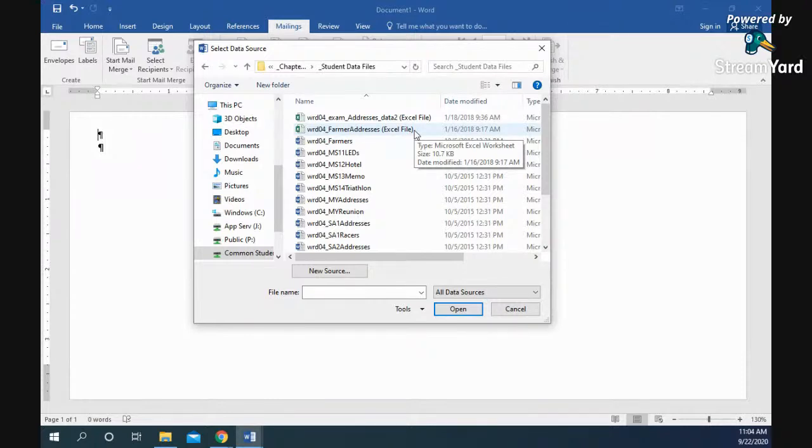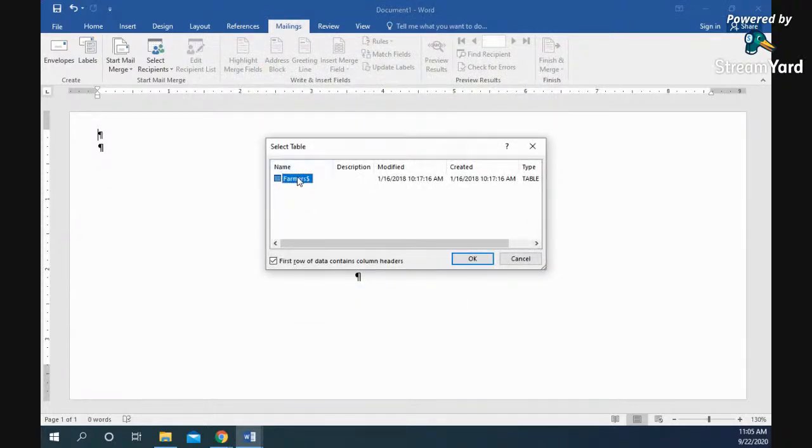CSV stands for comma separated value, and it's a file extension that tells the software how it needs to import it and where the different categories are. So if I'm going to go ahead and bring in my farmer addresses, I can click OK.